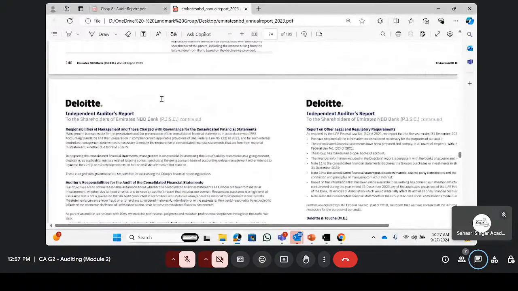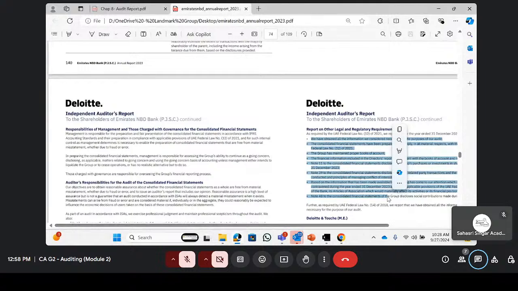Okay. In addition to the report, there is another paragraph called report on other legal and regulatory requirements, which means that, for example, if you're doing an audit for a private company or listed company, you have to follow these requirements where there will be some specific sections. Like for example, if we take the Companies Act, you have to mention these regulatory requirements. In addition to this paragraph, you have to enclose the CARO report also. CARO. So this is what is dealt with in the paragraph called report on other legal and regulatory requirements. I repeat, report on other legal and regulatory requirements.